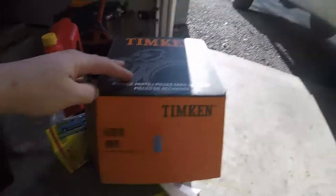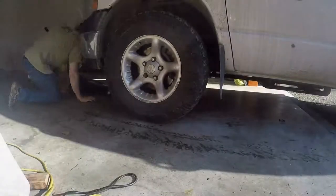Like you can see from the box, I got Timken. Wheel bearings really aren't something you wanna skimp on. I saw them on Amazon for a pair for like $79. The warranty's good for a year, and if you get a year out of those wheel bearings, I imagine you'd be doing pretty good. So we'll get started. This will be a little bit of a learning process. I've never actually done it, but it still shouldn't be too awful hard, I hope.